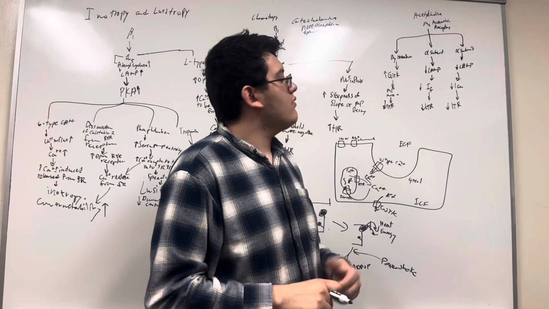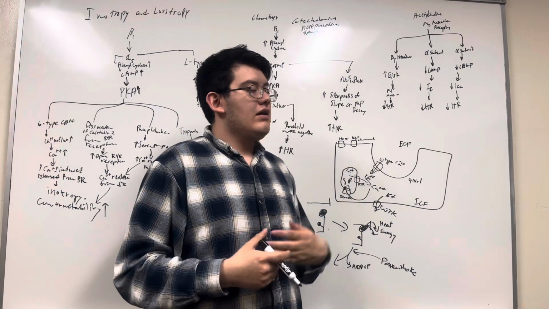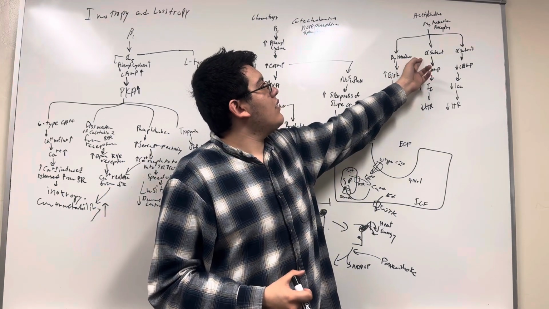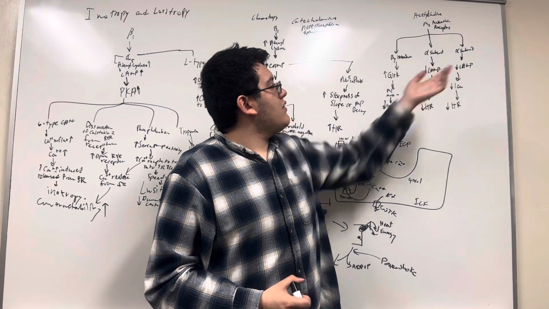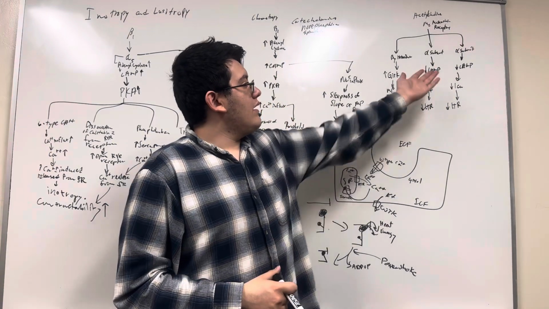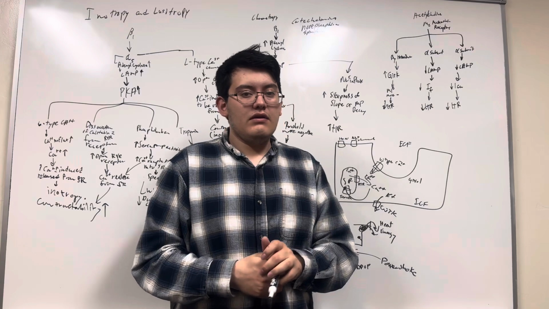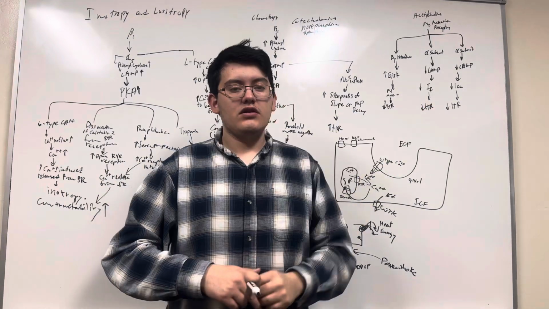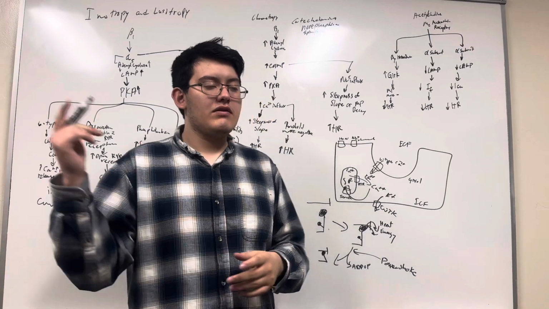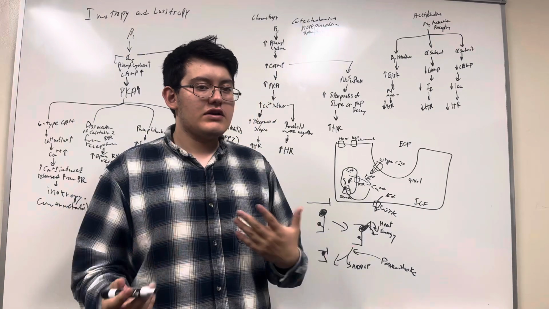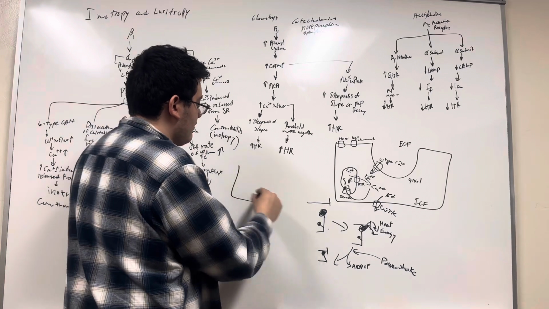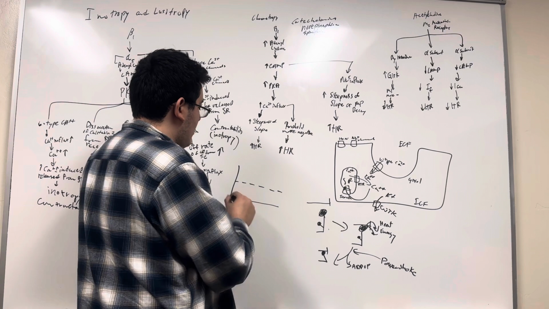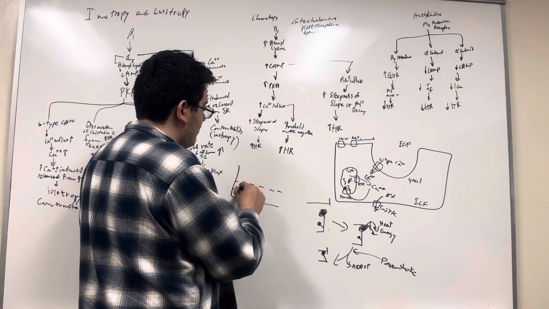And just like in this flowchart over here, when the M2 binds to alpha subunits, they cause a decrease in our cyclic AMP, and sometimes it can decrease our If channel, which would affect the steepness of our action potential. So we have a chart here of, let's say, a pacemaker cell.